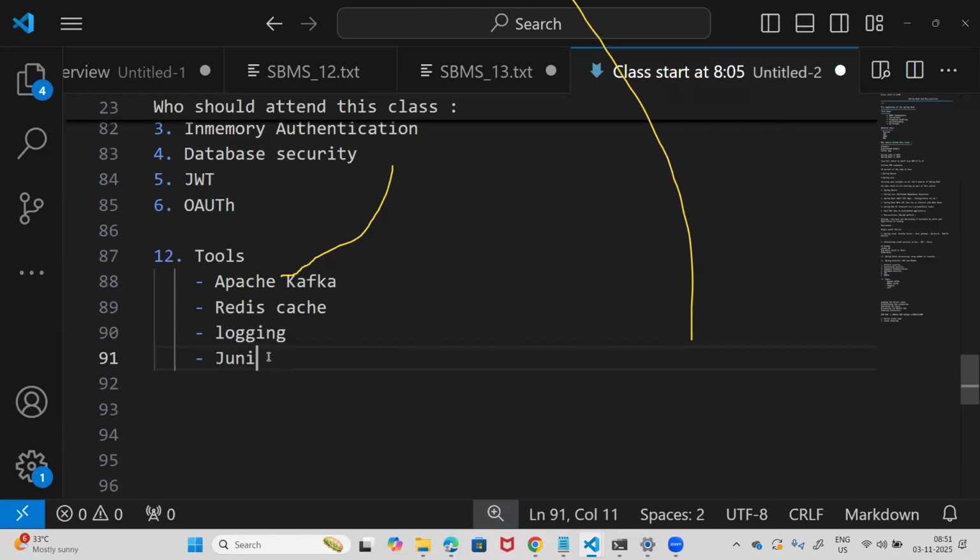JUnits. Guys, can someone tell me what is JUnit? Testing for the application after development is done. There are two types of testing, manual and automation testing. Before going for unit testing, the programmer has to check all the code first. If you simply give it to the testing team, they will find a lot of bugs, right? So if you write JUnits, you can reduce the bugs beforehand. Trust me, JUnit is one of the key components at the project level. People might think it has no importance, but at the project level, JUnit plays a major role, guys.